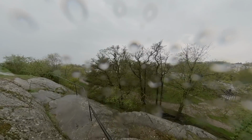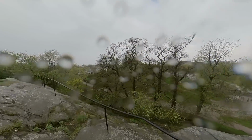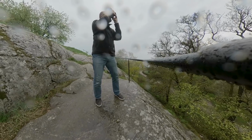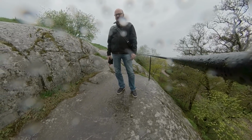But let's try to do this. Don't want to fall down. If I do, then this video will be late. I don't know, maybe this way. Maybe, whoops, it's a bit slippery. Maybe this way. Yeah, that could be an image. Let's see what I can do about that. Yeah, quite an abstract image. But I think it's time to go to my office. Not nice at all, this weather. Let's start walking towards the car. And be careful again.